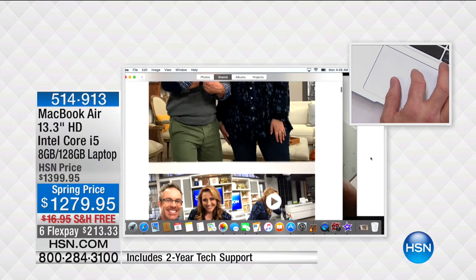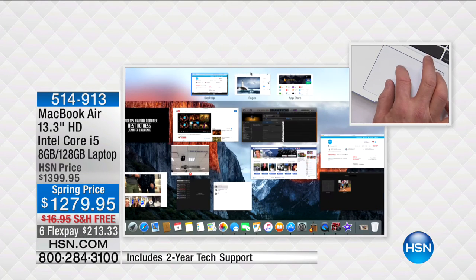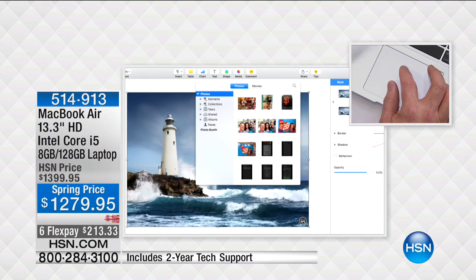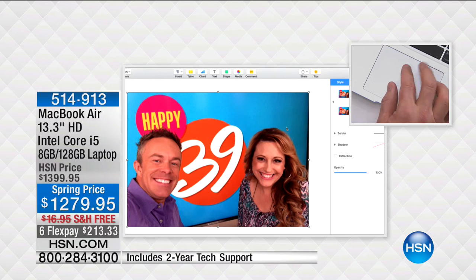Please do. And the thing is, what you're going to notice, it is a fast, user-friendly experience. Even just the word processing, Apple just makes it more intuitive. I love this example. So right over here, I'm working on a book report, I want to update this photo. I just hit the photo icon and it takes me directly to the library of where I want to drop in a photo. Oh, here's a cute one of us right on top. Boom. I just added a photo to our book report.